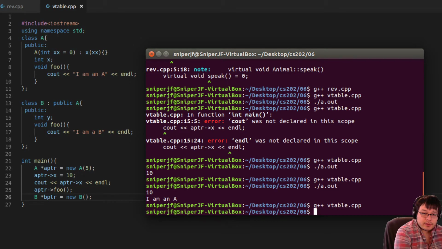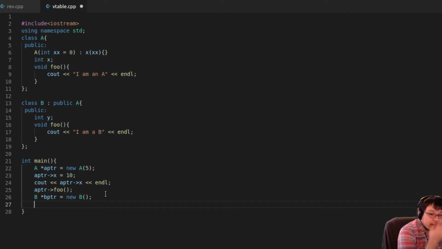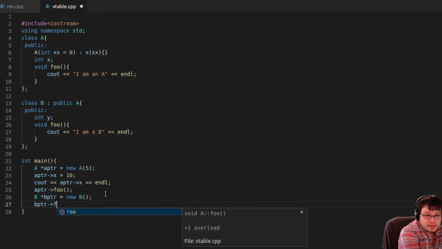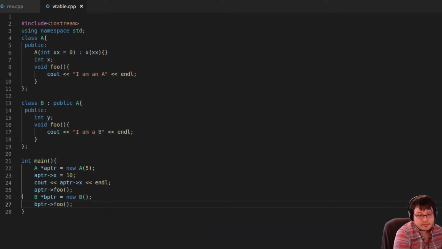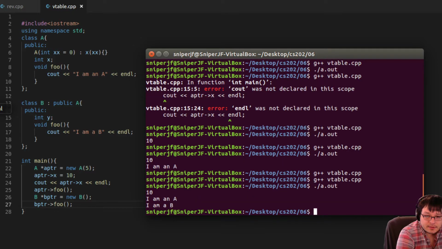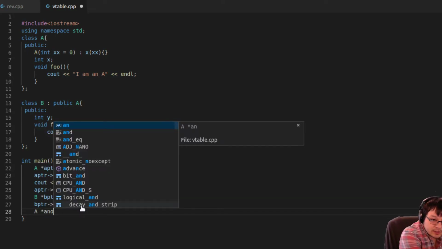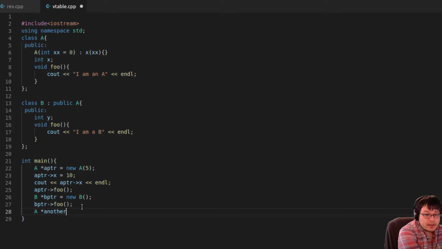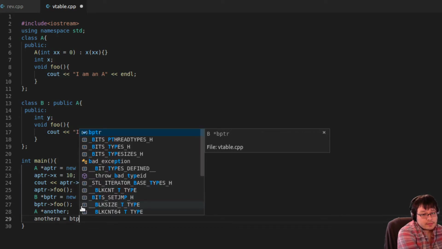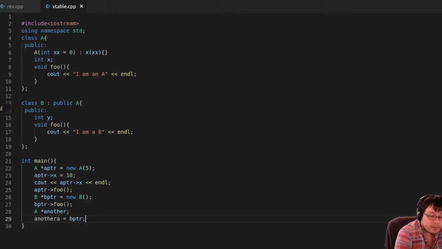Okay. So now if we go ahead and run this, it compiles. Let's go ahead and say bptr foo. I run that, and I get that I am a B, which is correct, right? Cool. Okay, so now let's go ahead and make a pointer of A. So we'll call this another A. And let's make that another A point to the B. Okay, so I have a pointer of A type pointing to an object of B type.